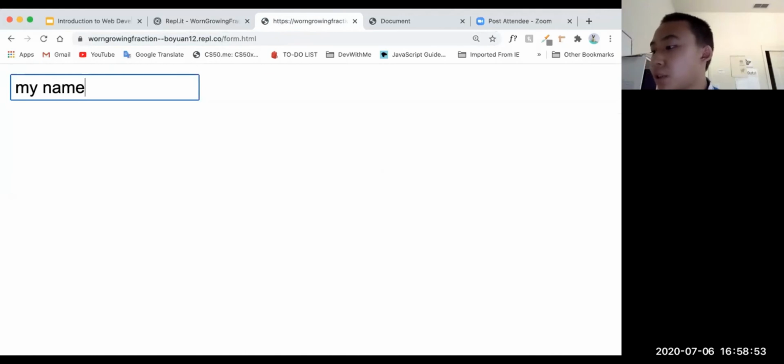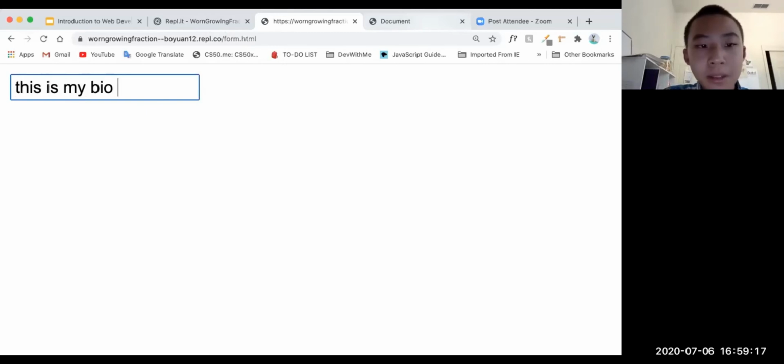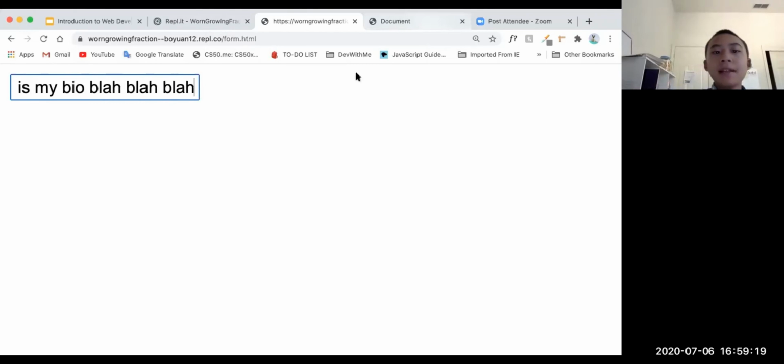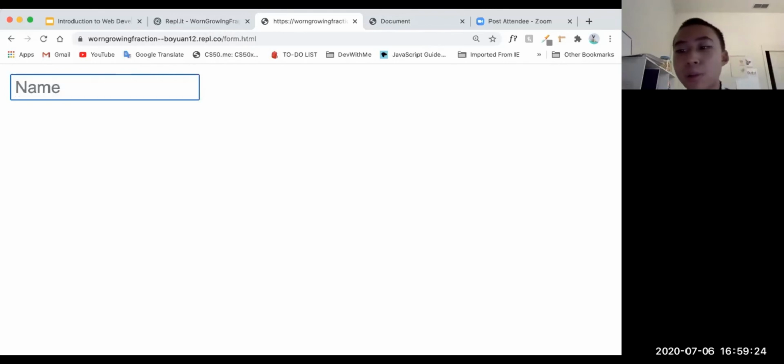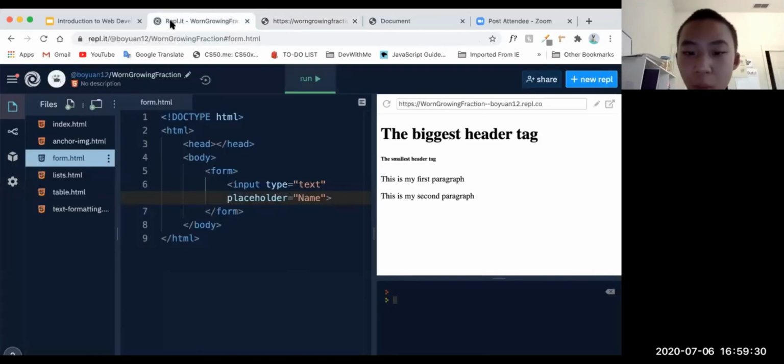All right, so now let's go ahead and talk about text area. You might imagine the input type is way too small for something, for example, if you want to let the user type a quick introduction or a quick bio about themselves. So in here they can type their bio, for example. So this is my bio, blah, blah, blah. But you can see it scrolls horizontally, and if I want to type one paragraph, it's going to be extremely long and hard to read. And that's where we introduce text area within a form.